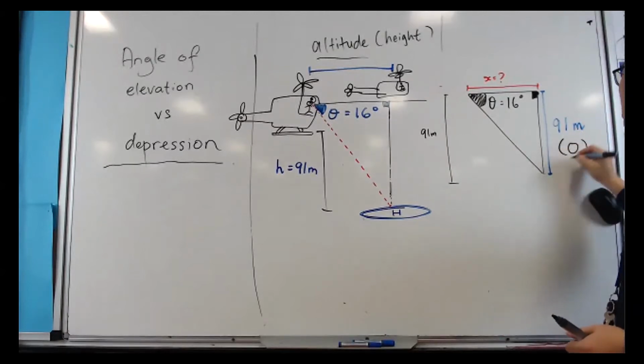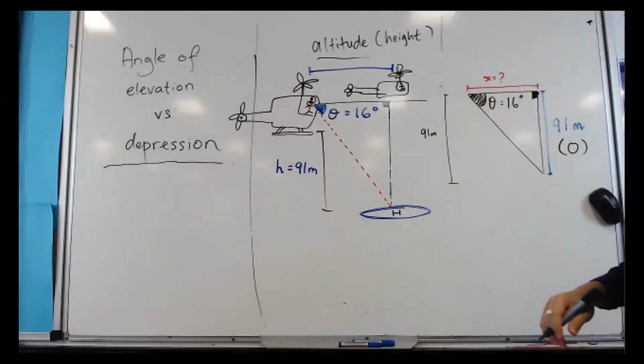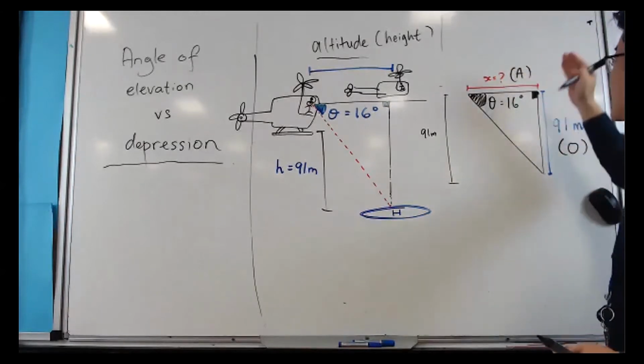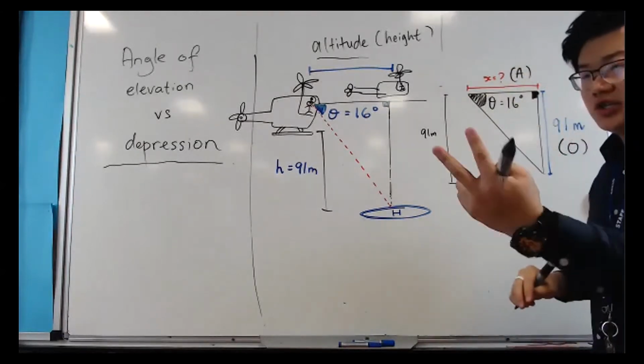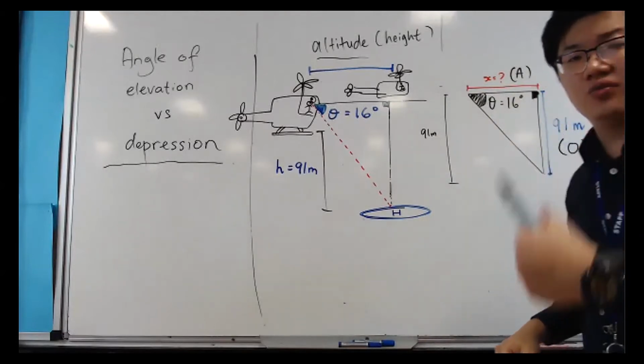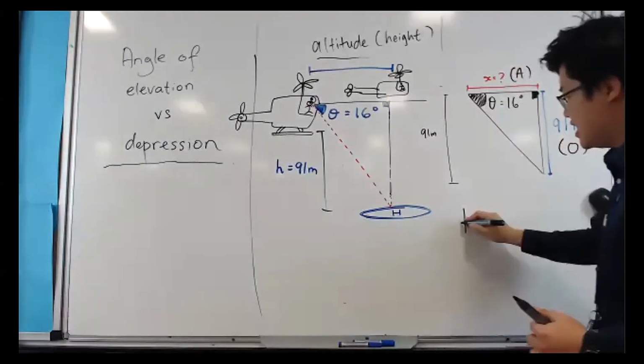Oh, very good. It's opposite. Excellent. Now, what about that? Is that hypotenuse or adjacent? Adjacent. Very good. You've got an O, you've got an A, you've got the theta, two sides with one angle, O and A. Sine, cos, tangent, which one? Tan. Very good. So you grab tan, so tangent.